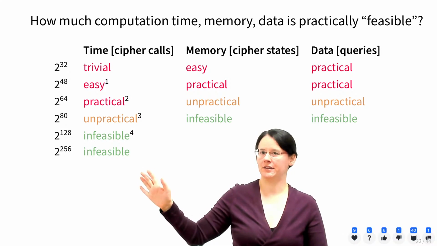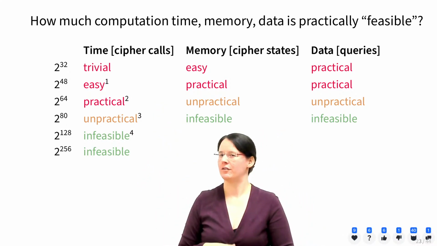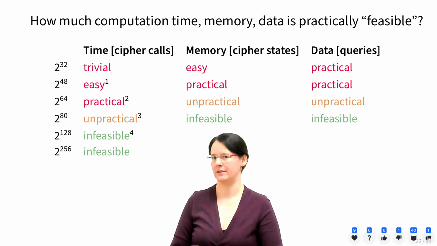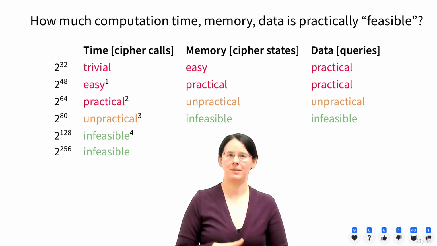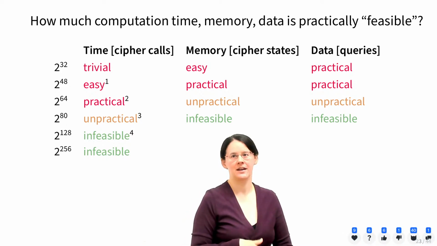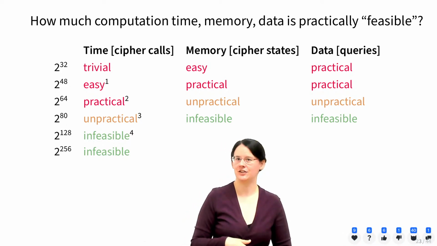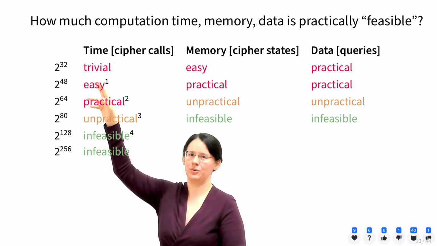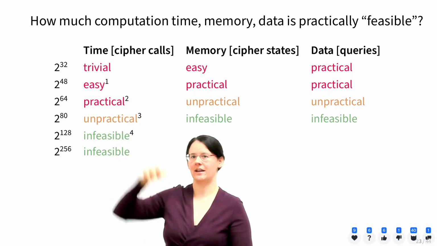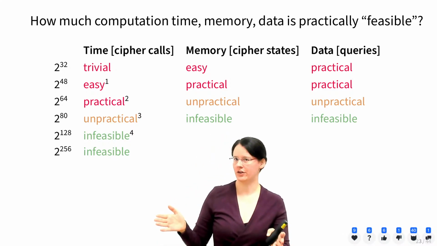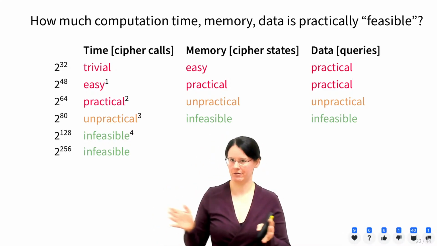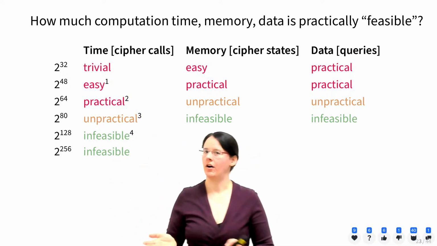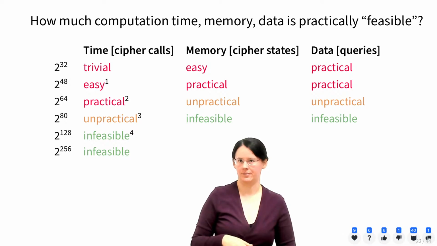Things look a bit different if we are talking not about fast crypto schemes, but about crypto schemes which are intentionally slow. In particular, password hashing is such a case. Password hashing functions are intentionally slow to make sure that even 2 to the 32 is a real effort. And this is done by simply making each individual computation so expensive, like taking half a second, for example, that 2 to the 32 of them already takes too long.